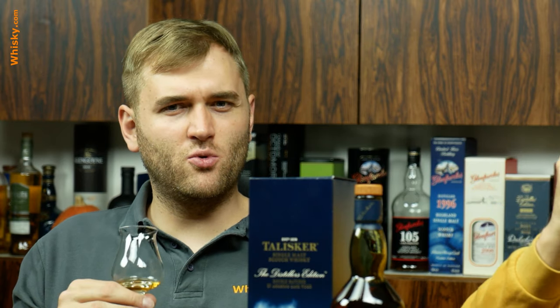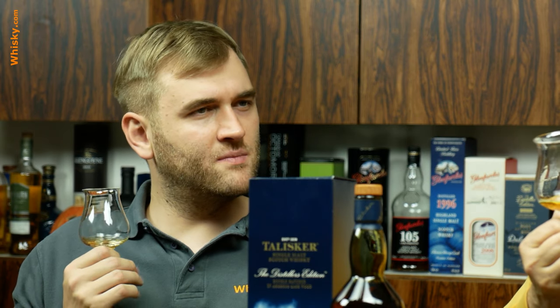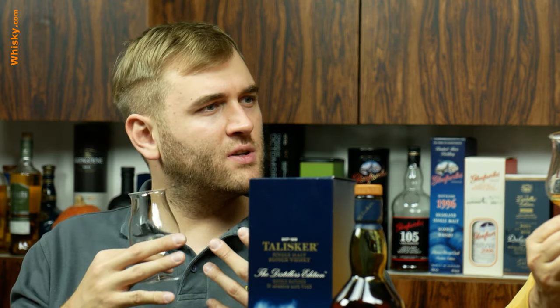There's a good amount of smoke — I would say a bit more than 15 PPM, like 20 or something. You do have a bit of sharpness in there. Whereas in the nose I had more of a chili catch, here it goes more into a peppery note, maybe a bit of red pepper, black pepper. This is much more of a roundness, fruitiness, chocolate, berries compared to the normal Talisker, which was more distillery character.